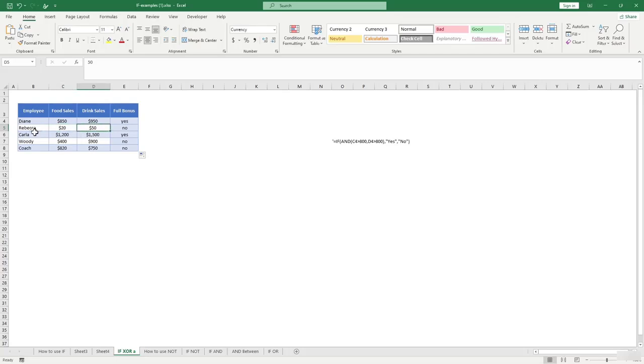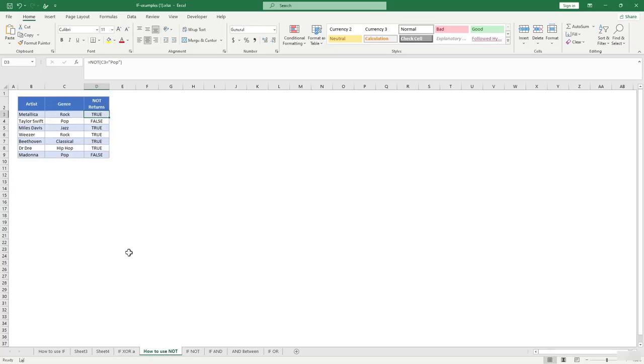In the same way you can compare here. It is greater than 800, but here it is 400, because it is not greater than 400, this gives no.